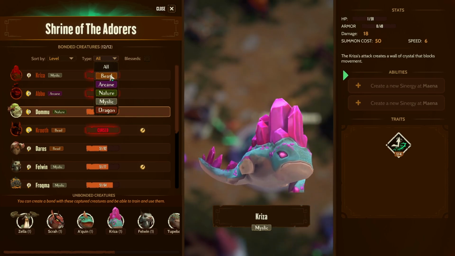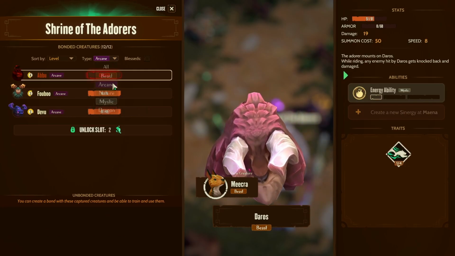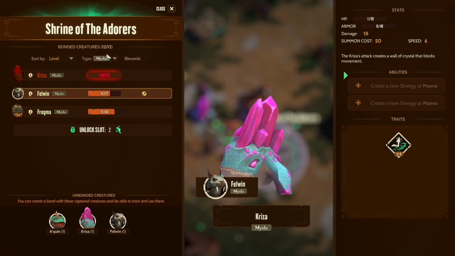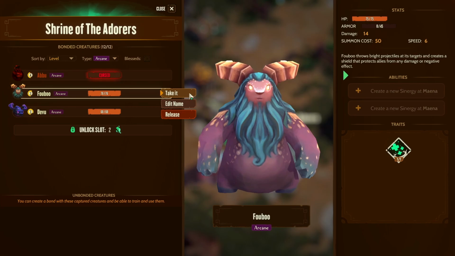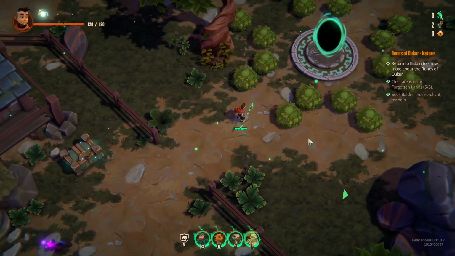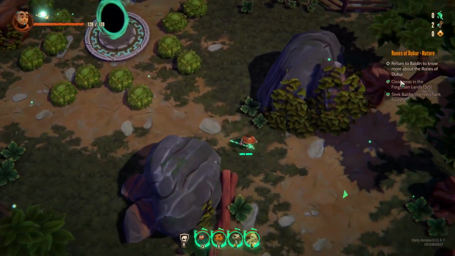So we need a beast. Okay, let's take Mikra actually. Let's go with Mystic first. Oh, I'll take Felwyn actually. And for Arcane, I'll go with Fubu. Yeah, that's fine. I mean, this could take a better heal, but yeah. We have no items. Okay.